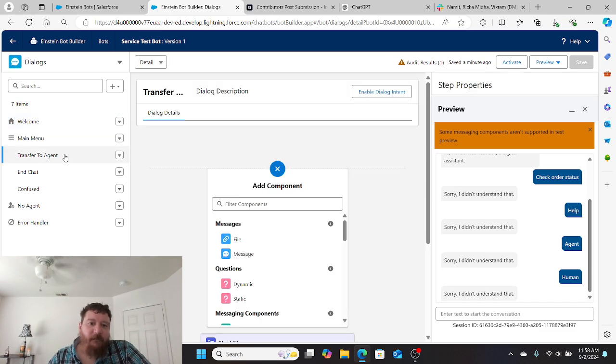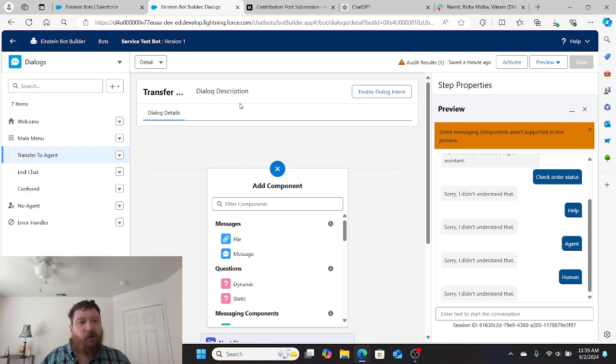And very specifically within that, we have this option called dialog intent, right? You see in this instance, I've typed in a few different things: check order status, help, agent, and human. So this is a bot, right? The very first thing to recognize and realize about a bot is that it's not going to recognize and process information in nearly the same way that a human would or that you would expect a human to. And so you have to expect that and know that up front.